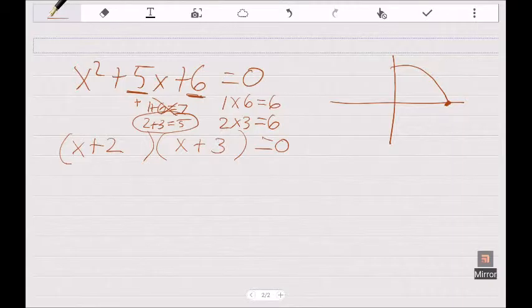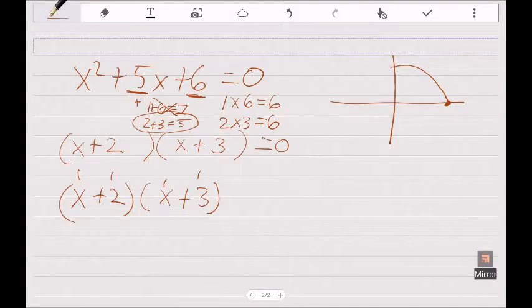Now, we're going to test this just to make sure that we're right, then we'll come back to how to solve this. Now, if you've never multiplied binomials, which is a fancy way of saying multiplying these things, they're called binomials, bi meaning 2, they have 2 terms. X and 3, that's 2 terms. X and 2, that's 2 terms. So we're multiplying 2 binomials.